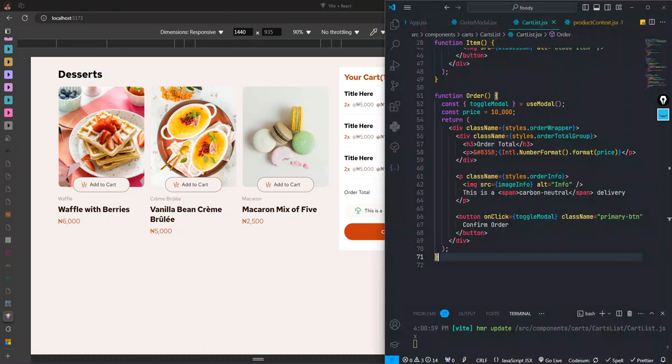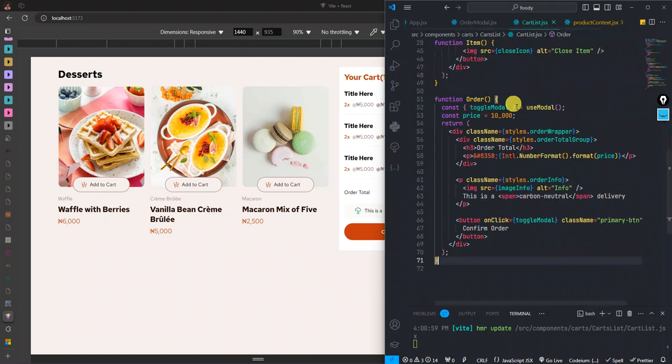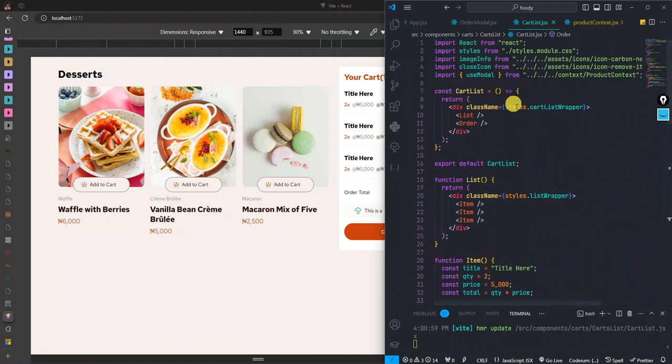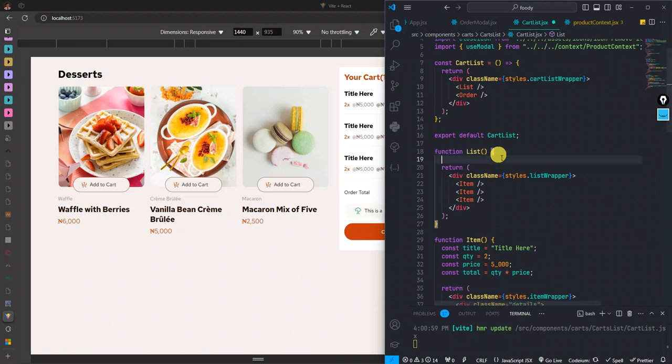So let's pick our cart, and don't forget we have a hook for that, which is this useCart. Yeah, it's useCart. So coming to this cart list, where are we using the dummy data? There's one dummy data we are using. Yeah, this is it. As you can see, we're just rendering 3 lists. We don't want to do that. We really want this list to be rendered based on the items we have there.